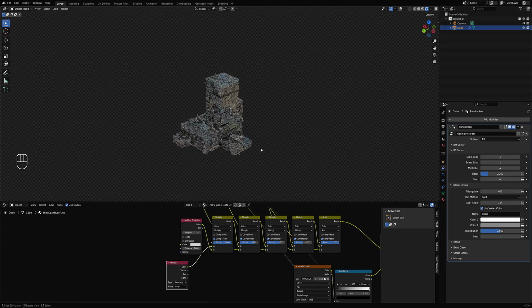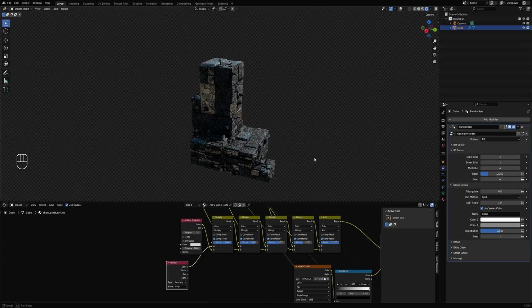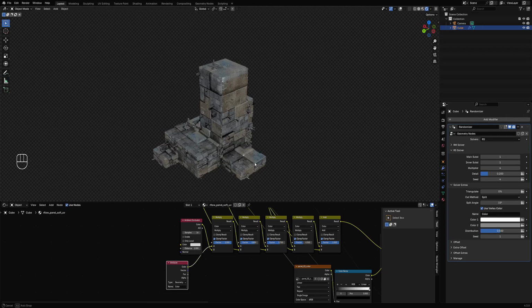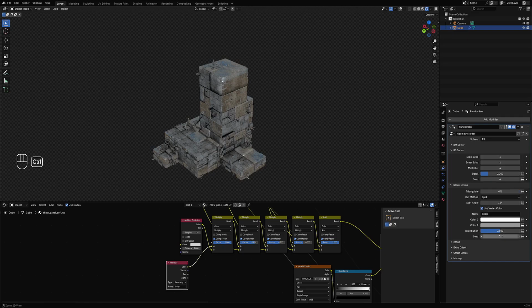So this just provides basic randomized colors for the panel islands or face groups, and then on top of that, you can add in your grunge textures or your image textures. So this is basically just a way to break up the monotony of the colors that are in the base mesh.